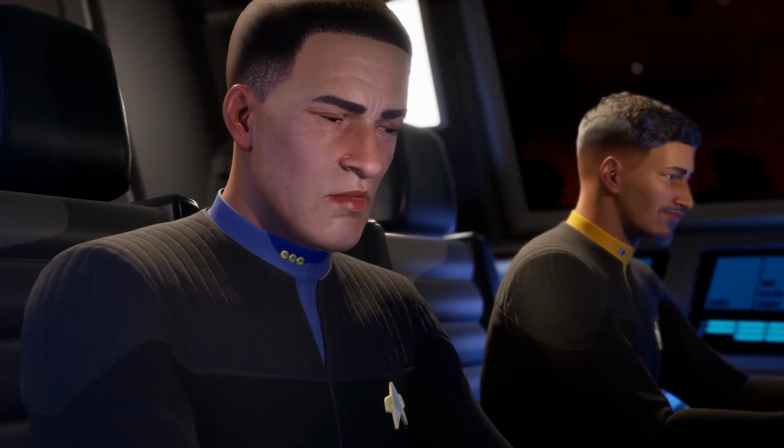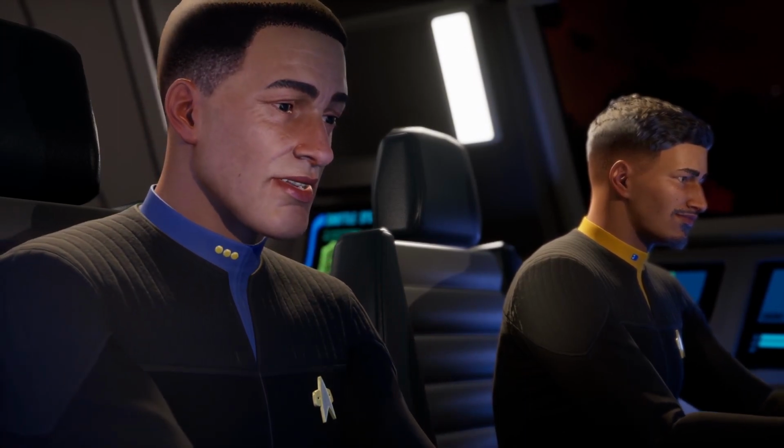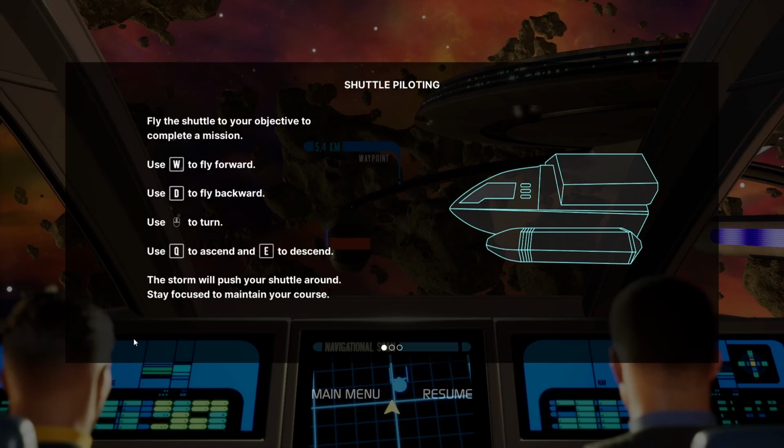I'm setting up a waypoint at a distance roughly corresponding to the edge of our warp field. When we get there, I'll deploy the first probe. Shuttle piloting. Oh, I get to pilot the shuttle. Fly the shuttle to your objective to complete a mission. W to fly forward, D to fly backward. Mouse to turn, Q and E to ascend and descend.